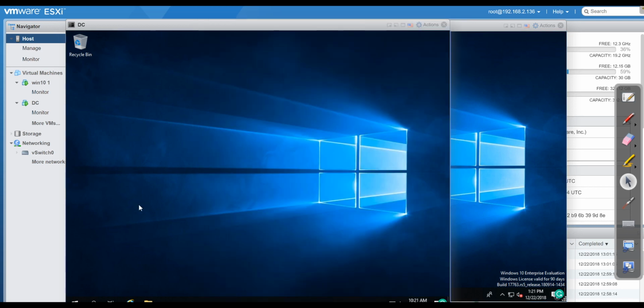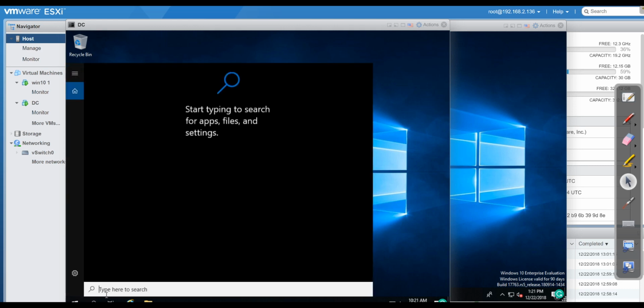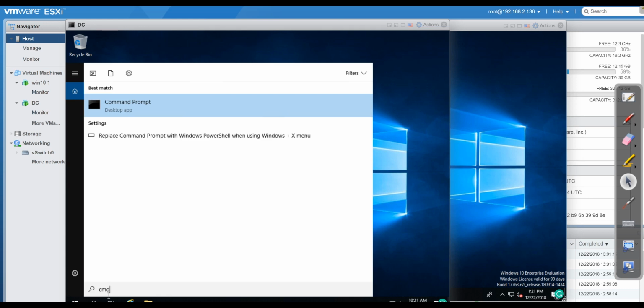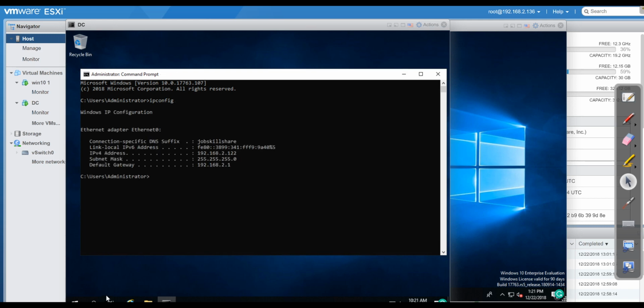Now the important piece in the lab is to make sure you add the IP address of this domain controller in your client machine, or else it's not going to work. Remember, you're in a lab environment, so DNS was not set up. The DNS is getting from the router, so that's not going to work if you don't add this. So in the domain computer, you're going to do ipconfig and you will capture this IP address.